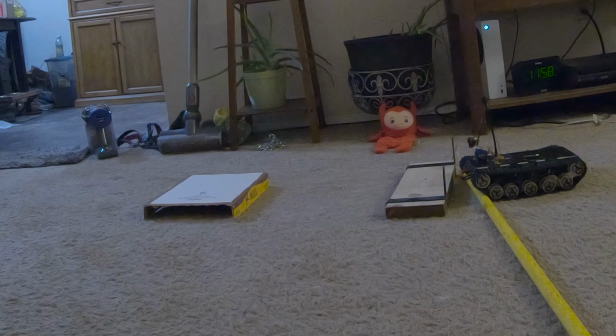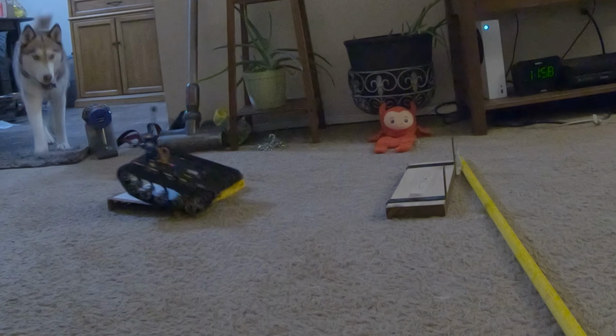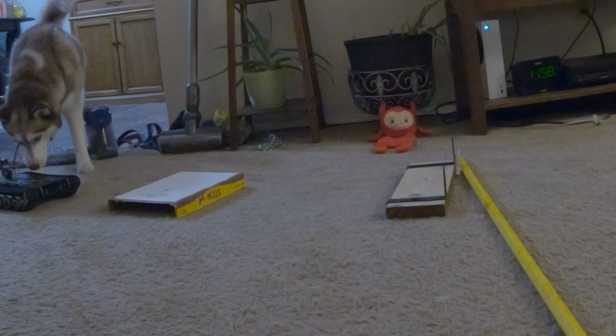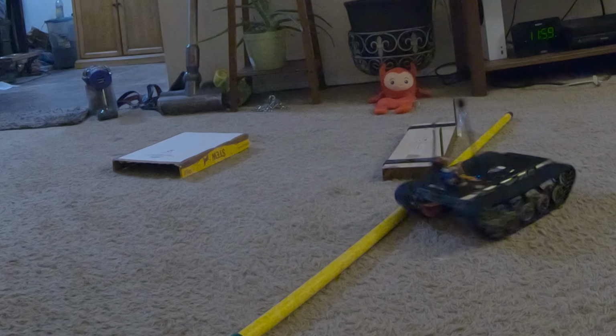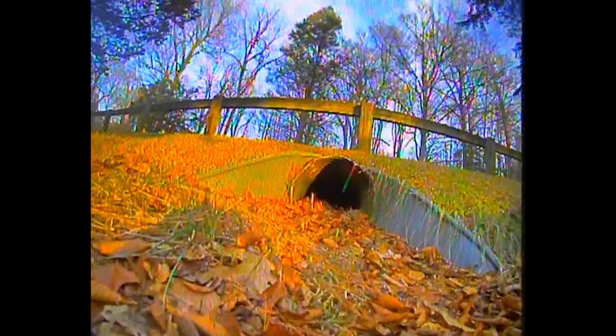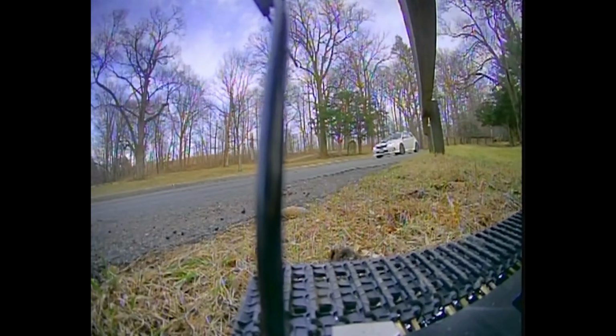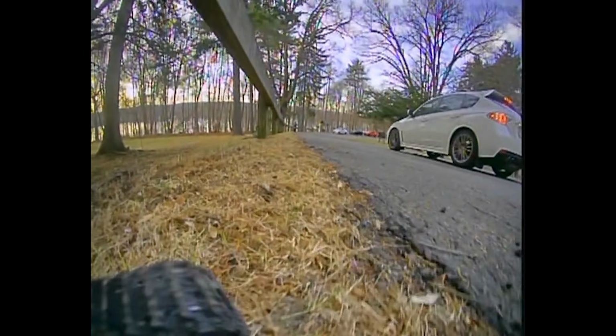And you can see the wheels, the suspension. The wheels go up with the suspension. It's supposed to help with traction and everything. I had to make some modifications because when it would go up an incline or certain things, the back wheel on the suspension could go back far enough that it would hit and rub the sprocket, and then the tank would have trouble making it up things. So I put a nut there so the rear suspension can't travel very far. It also can't go all the way down, but it can't travel as far up, so it doesn't hit the sprocket anymore.